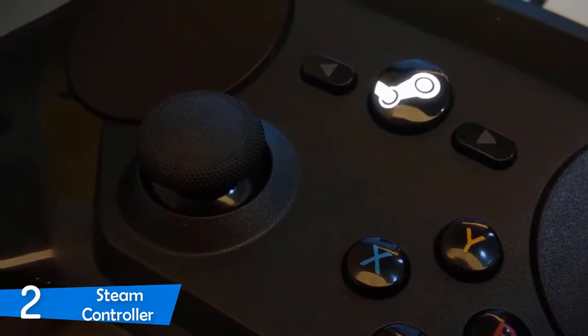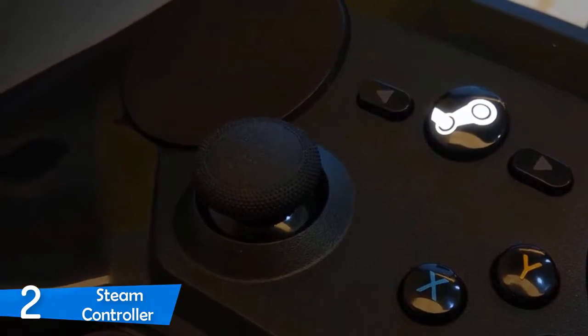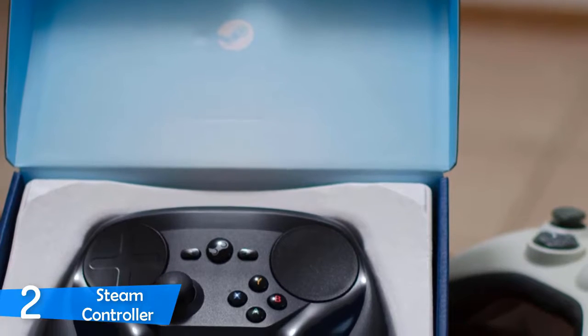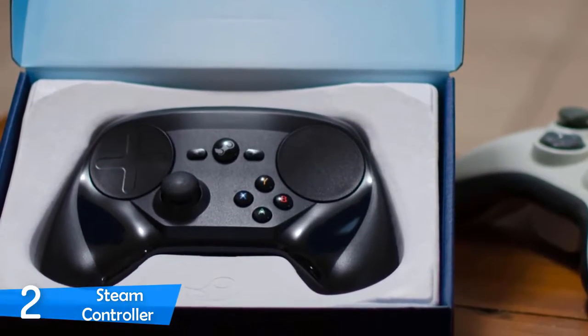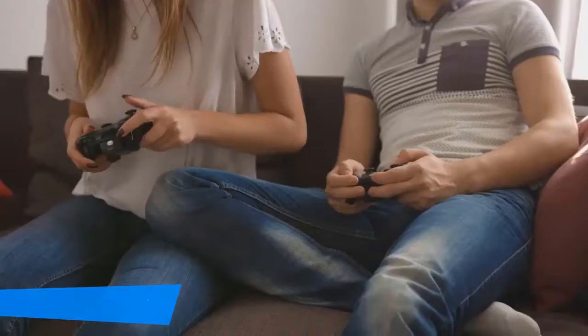The gaming experience varies from game to game, but generally it's a very nice experience. However, it'll definitely not replace the mouse and keyboard setting. The accuracy and precision are not the same as in those, but it's a nice change of pace and would be convenient for lots of other games other than competitive shooters.